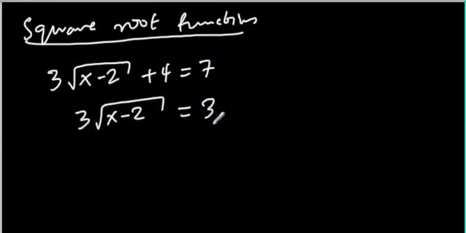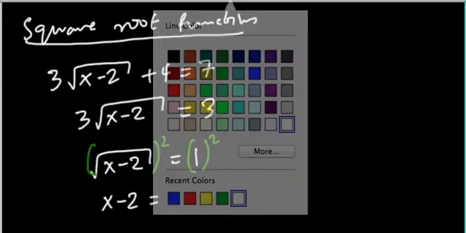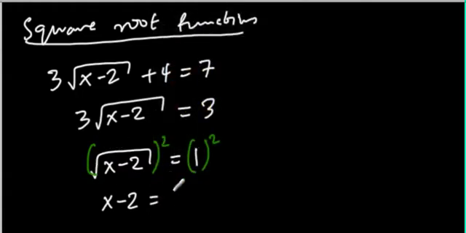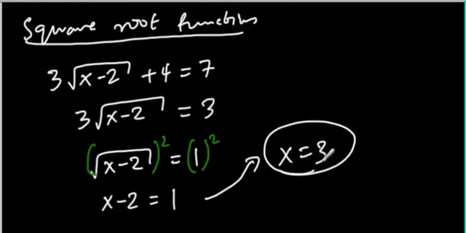The next thing we do is divide by 3 on both sides. If we divide by 3 on both sides, what we get is the square root of x minus 2 is equal to 1, right? Then we square both sides. Let me use a different color for that part. So if we square both sides, we square this, and then we're squaring that, right? And let me just go back to white here. Great. So we square both sides, that gets rid of the square root, and so x minus 2 is equal to 1. And then if we add 2 to both sides, we basically get x is equal to 3, and that's our solution.